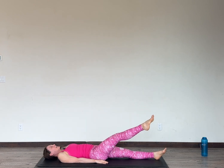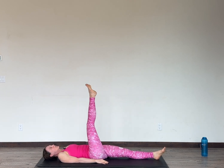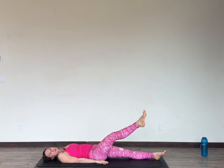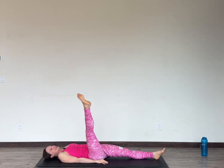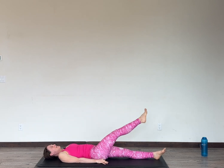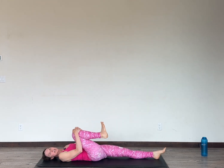And we're going to be taking the opposite direction. Shoulders are down, but there's no tension in the neck or the jaw. If your head feels like it's coming off the floor, you can also use a pillow underneath your head and or your shoulders. 5, long knee if you can. 6, especially as the leg's waking up. 7, 8, 9, and then 10.